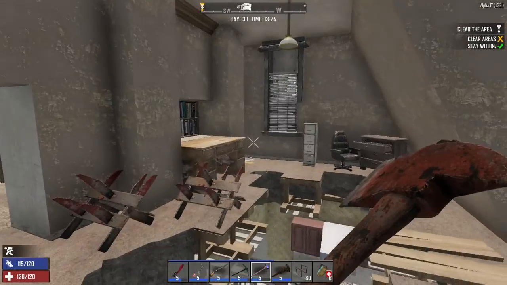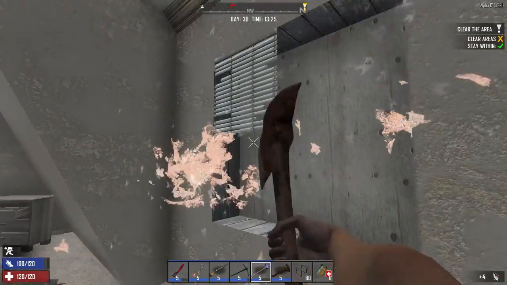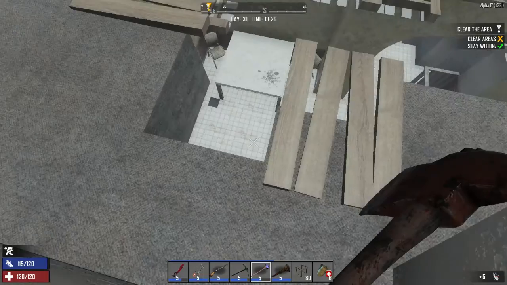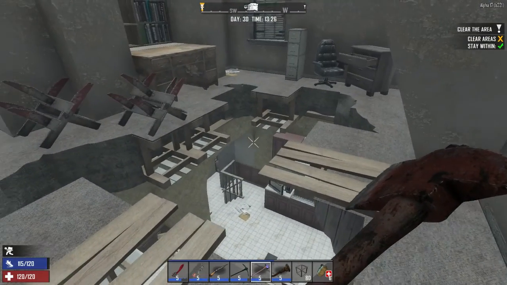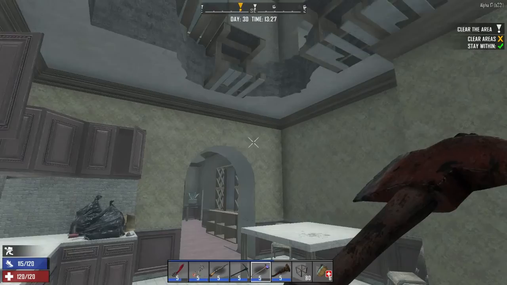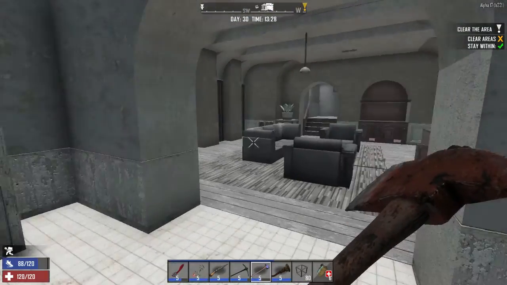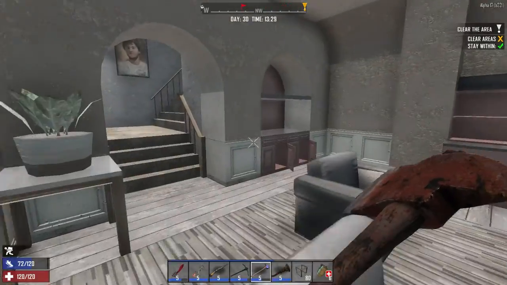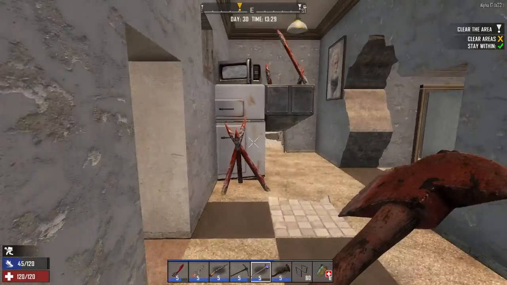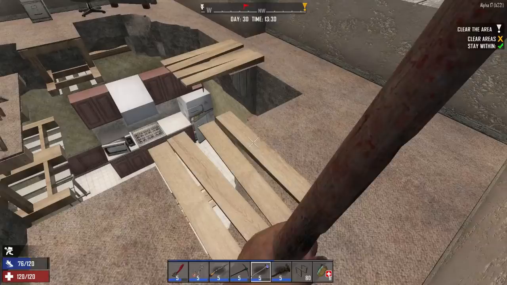Okay, this is the funky room. I think these are fake boards. There's a bookshelf over there. Nerds! I'm still not seeing anywhere a zombie could be, and they haven't come out to get me. I don't know what I'm gonna do.